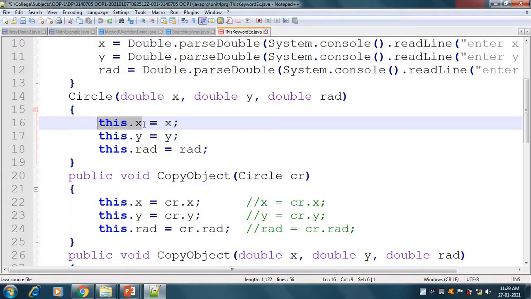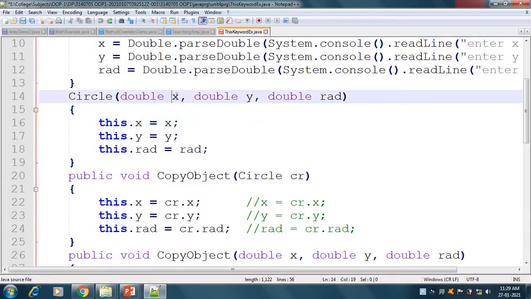We have to ensure which are the passed variables and which are our local variables. So ahead of our local variable we will put this.x, so we can differentiate both variables.